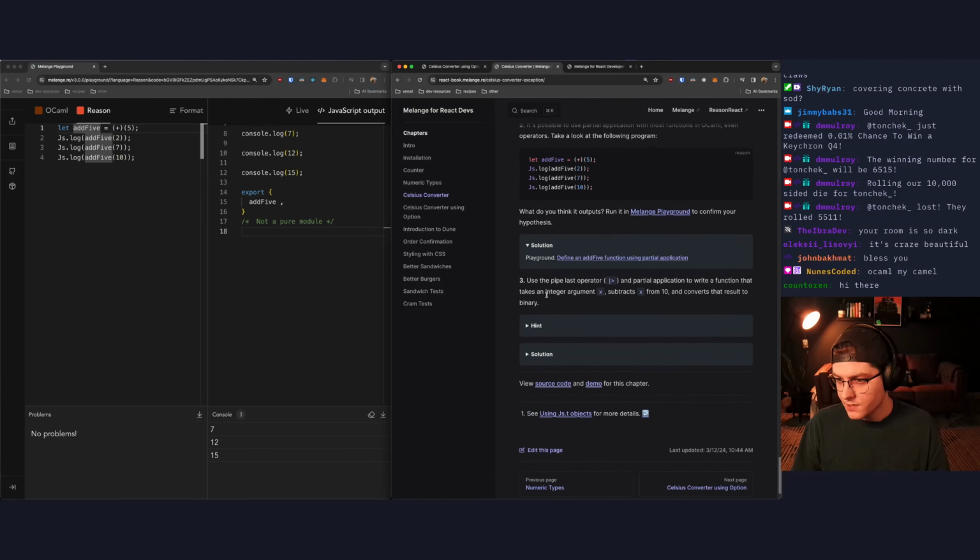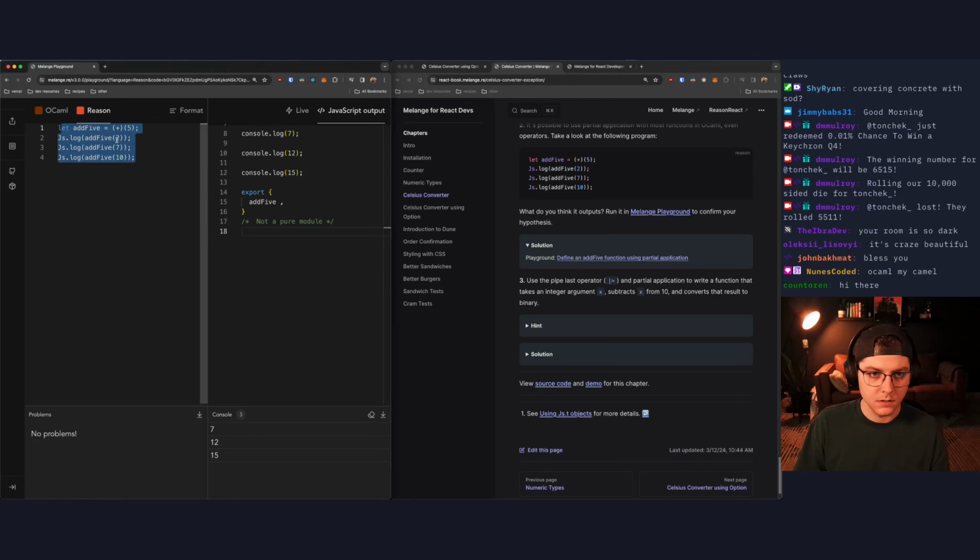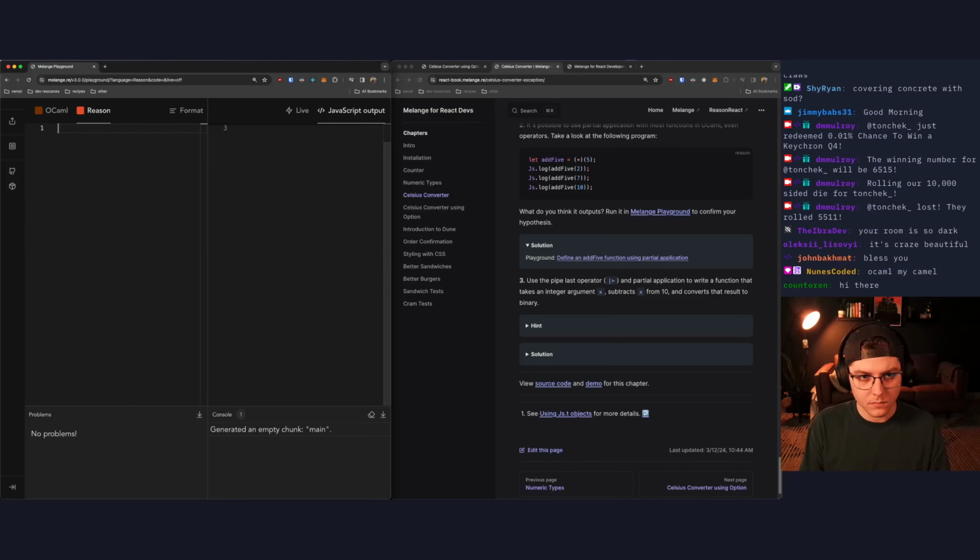Finally, the last exercise, use the pipe operator. Use the pipe last operator in partial application to write a function that takes an integer x, subtracts x from 10, and converts that result to binary. Okay. What would we call this? Let's just say my function, and that's going to take an argument.